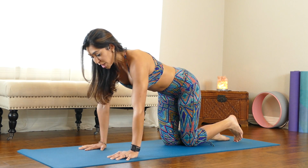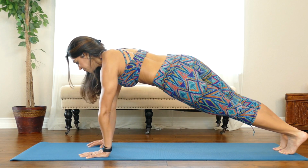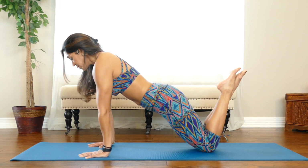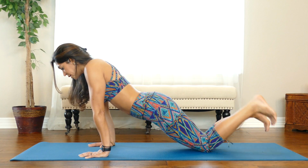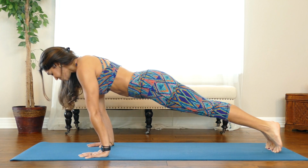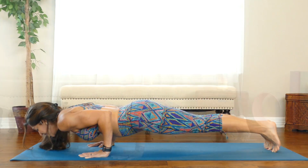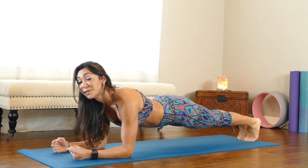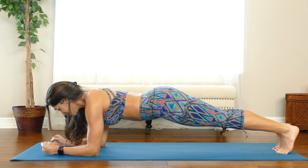Again, with our chaturanga. So plank, lower your knees to the ground if you need to. And then remember, I'll just show it to you. You can do this, lower 3 times, or we're gonna do this. 1, 2, and 3. Make sure you keep breathing, and then you drop to your forearms. Pull that belly in, forearm plank.